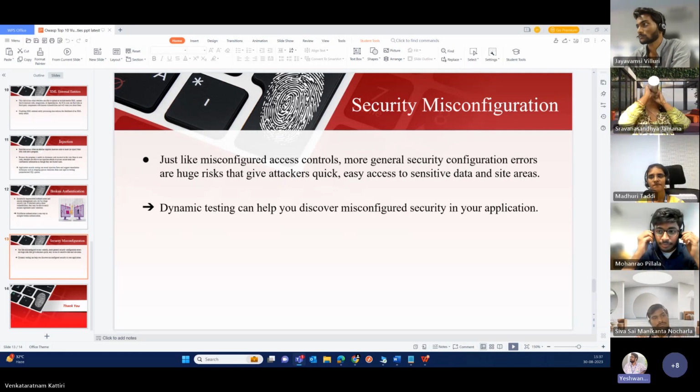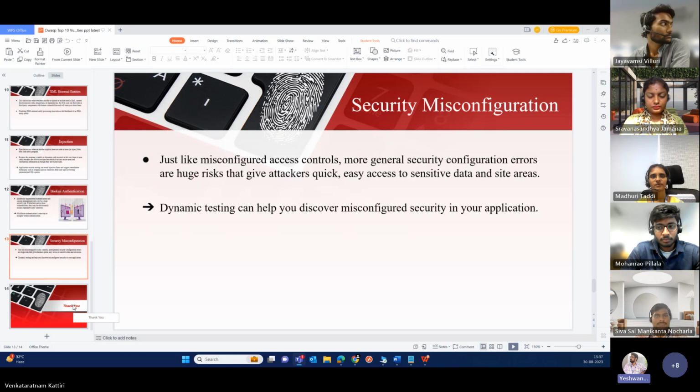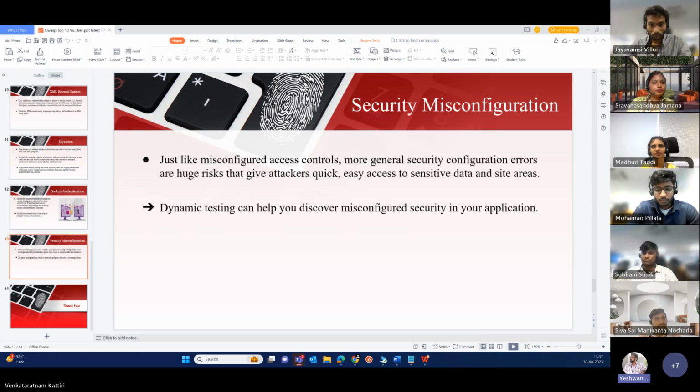And this is all about the remaining vulnerabilities that I have explained. This gives the basic idea of all the vulnerabilities, but in our application we need to be very specific according to the security requirements, so it is very important to conduct regular security assessments and stay updated with security best practices.